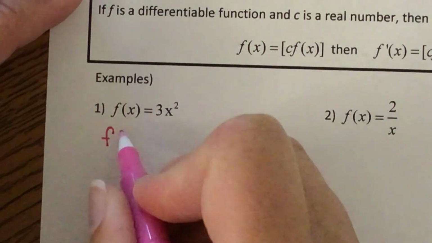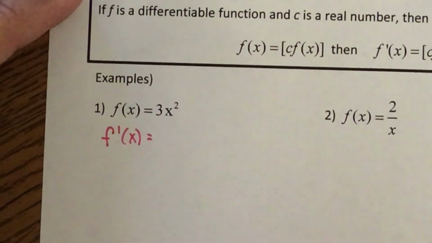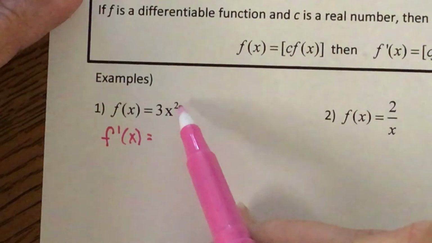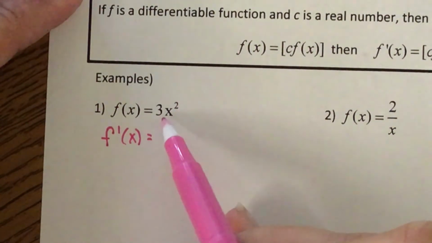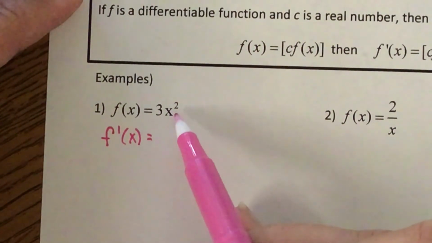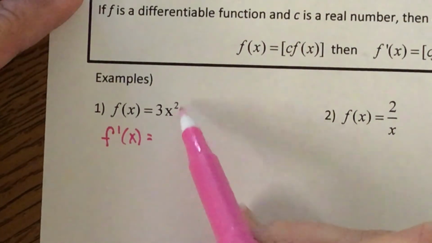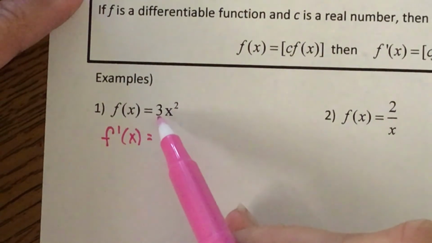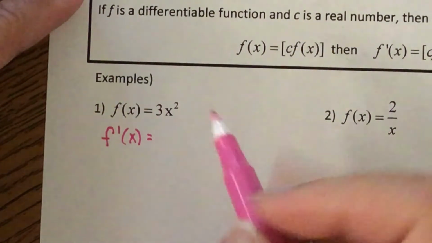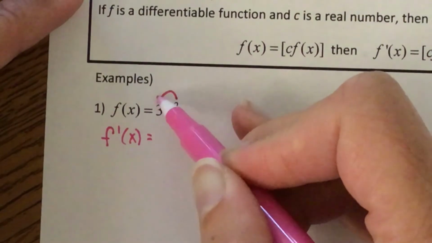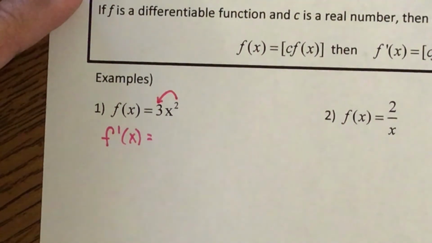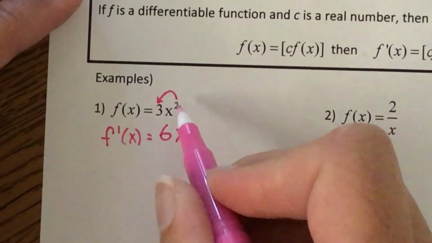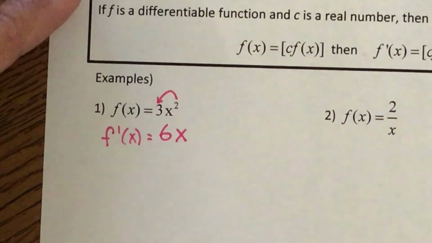So when we take a derivative, f prime of x is going to equal, well, hang on here. Previously, we had just that exponent and we would just bring it down in front. So the derivative of x squared is just 2x to the, subtract 1 from 2, first power, 2x to the first power. But there's a 3 in the front. So what you will do with this is multiply whatever your exponent is times the coefficient as you bring it down. So 2 times 3 is 6 times x to the 2 minus 1 is 1, so just 6x.